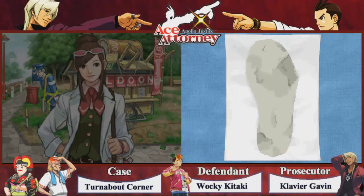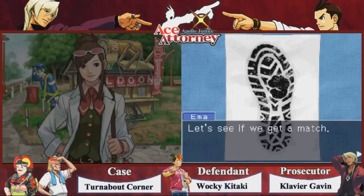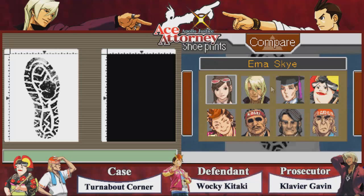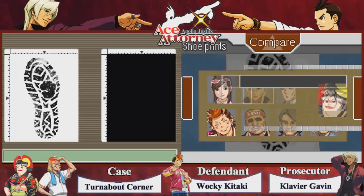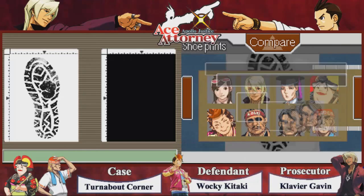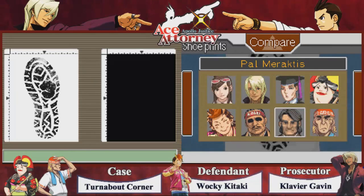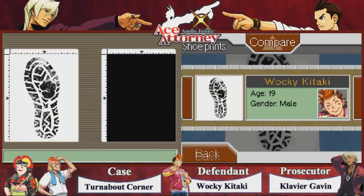Splat. Let's see if we get a match. Alright. Now, it's probably Mr. Stickler. Whoa, it's not Mr. Stickler. Okay. It's not Mr. Gavin. It's not Guy Aldoon. Not Palmaractus? Nope. Not Big Wins. Oh, it's Walkies. Yep. It be Walkies.